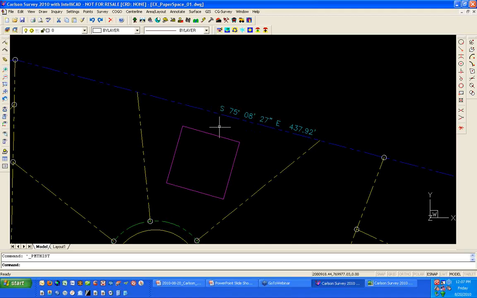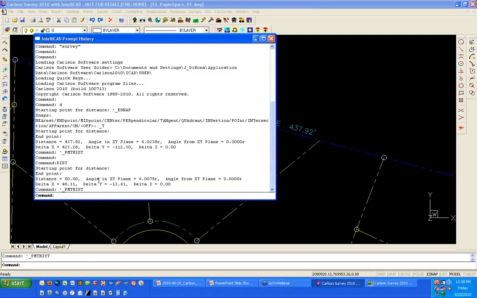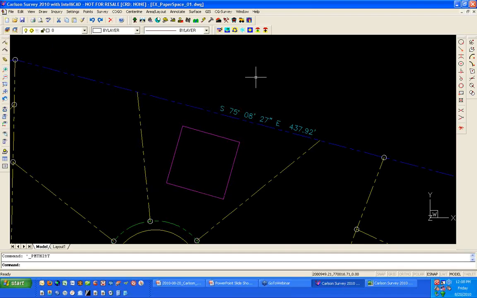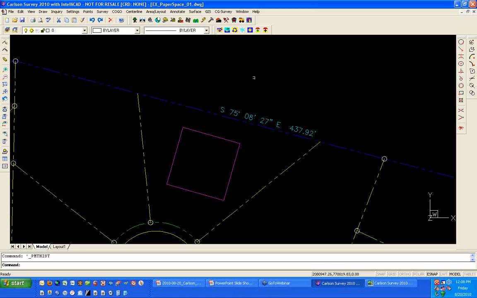So whether it's a building, which I also have here, that's 50 by 50, or it's a center line of a road that has a tangent section over 1,000 feet, it's drawn at 1-to-1 in real-world units.